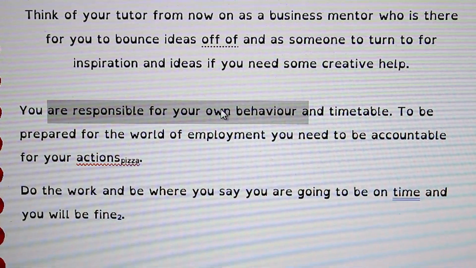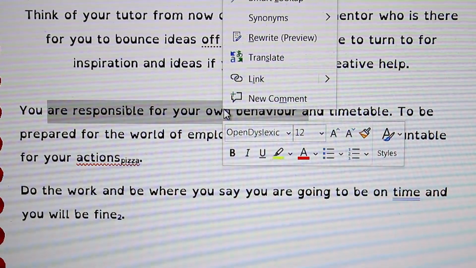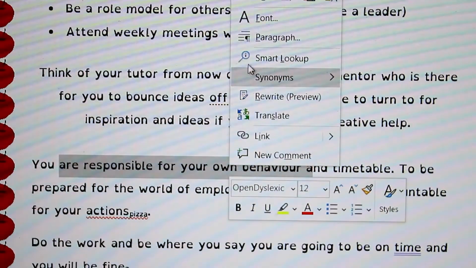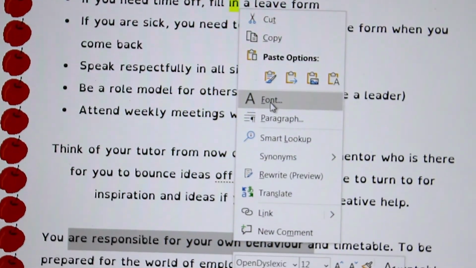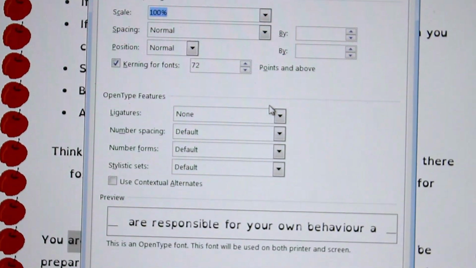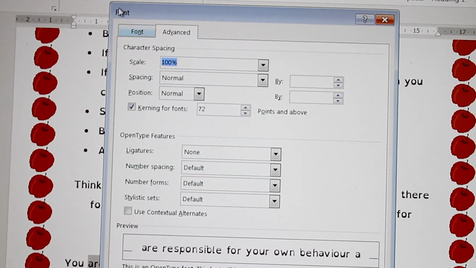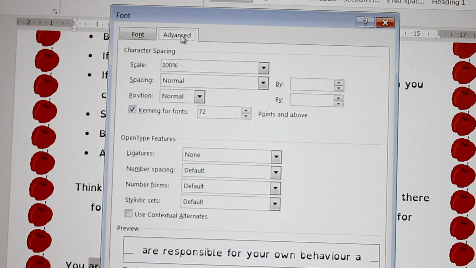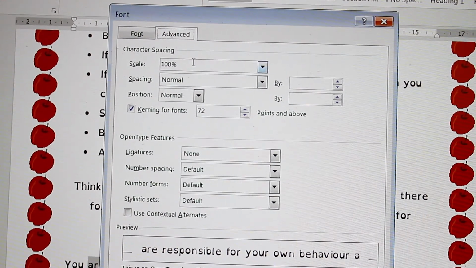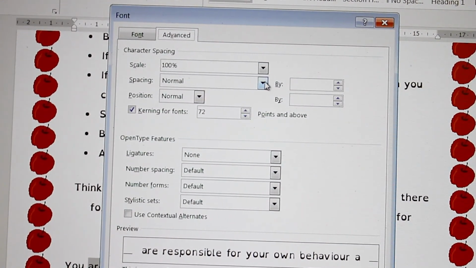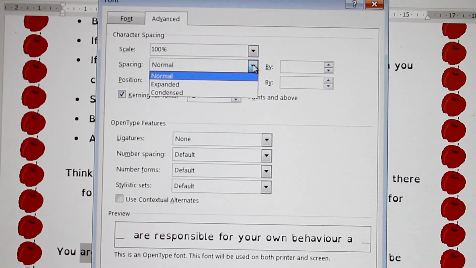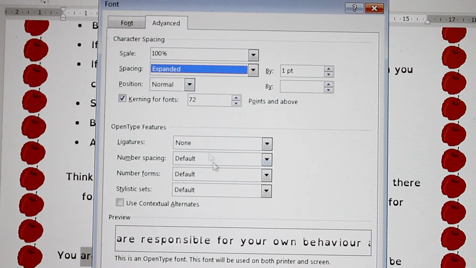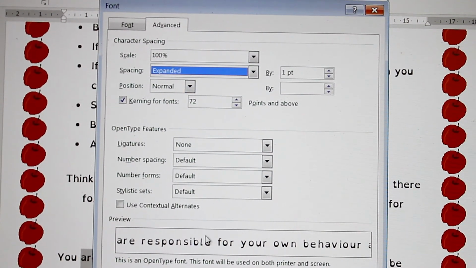So let's right click, and then we want to click on font. That's going to bring this up. Now this is the font box. We want Advanced. Now what we can do is play with the spacing. Let's say Expanded, and you can see what happened there.